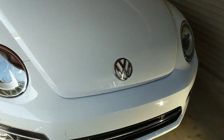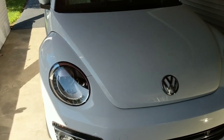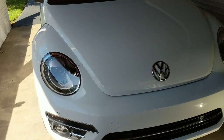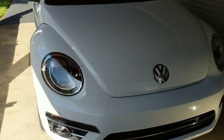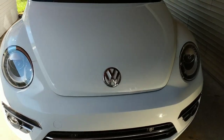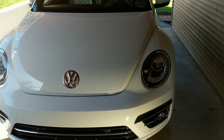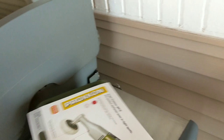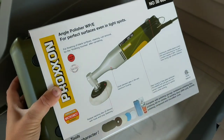A lot of detailers will tell you that you're going to have to make the big jump and get the hybrid nano — that's anywhere from $300 to $600 or more depending on the kit and pads included. I have been shopping around for a nano polisher that is affordable but will still get good results. This is actually the kit I just picked up — I have not even tried it out, so we're going to try this out together.